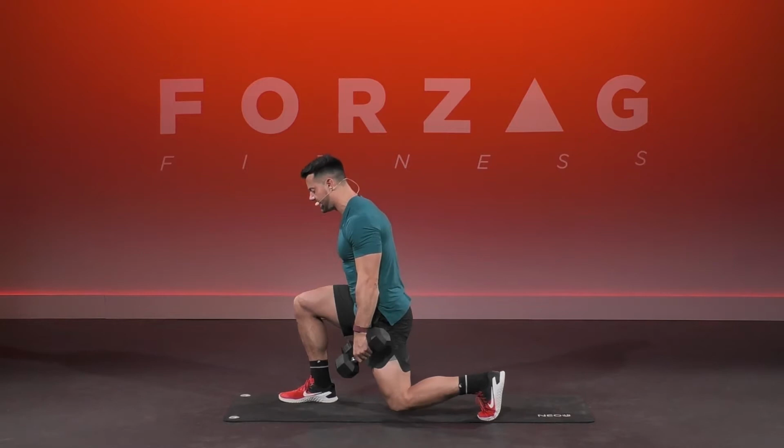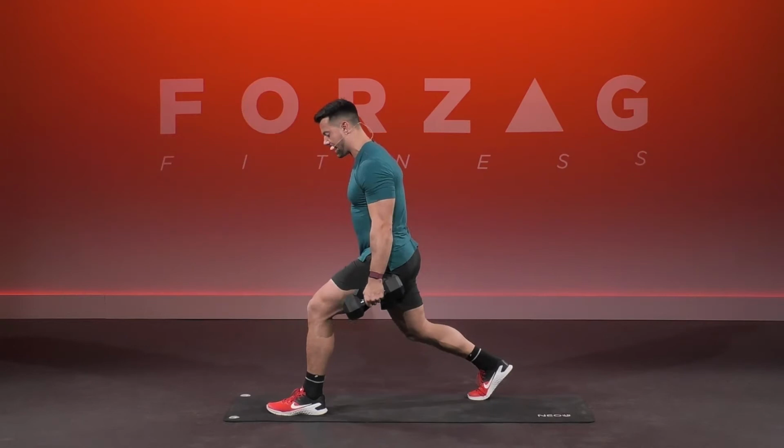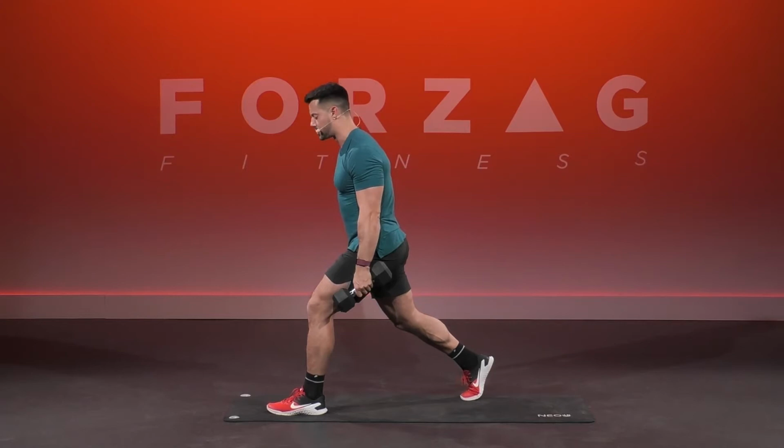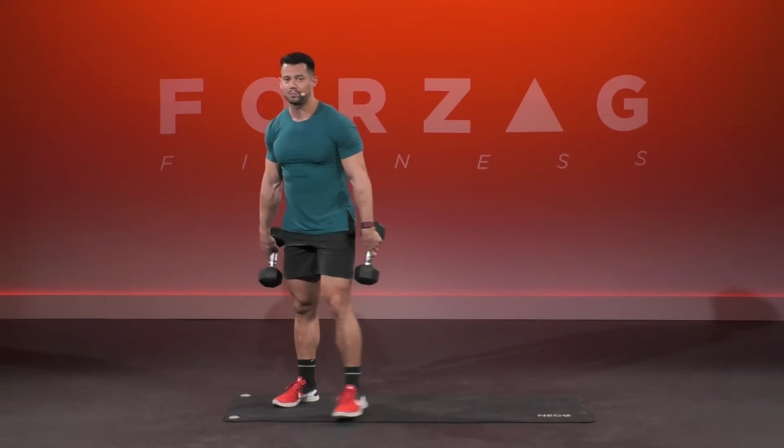Good, we're switching to the other side. In 3, 2, 1, other side. Good, so again, 3, 2, 1, pause, explode. 3, 2, 1, pause, explode. So we're thinking about that hamstring and glute. We're thinking about the power of our heel pushing the ground away from us. Let's get one more in 3, 2, 1. All right, so quick shake out.